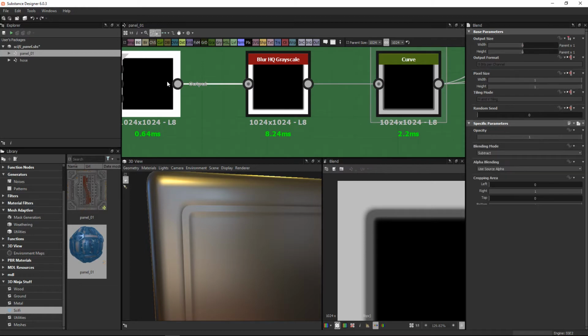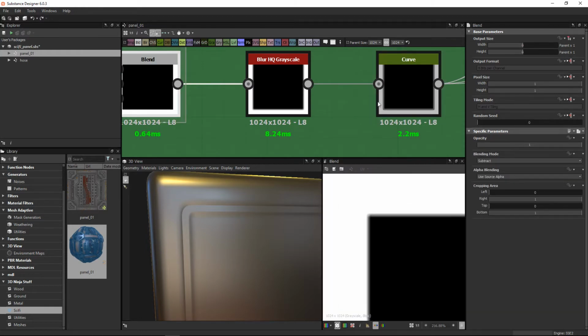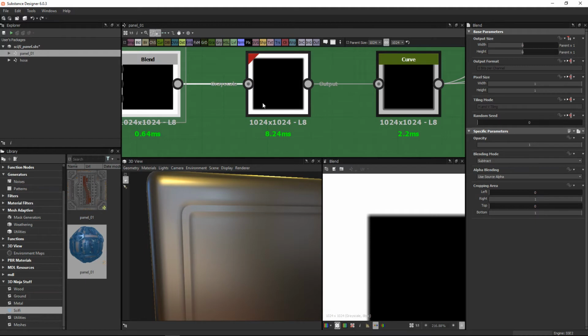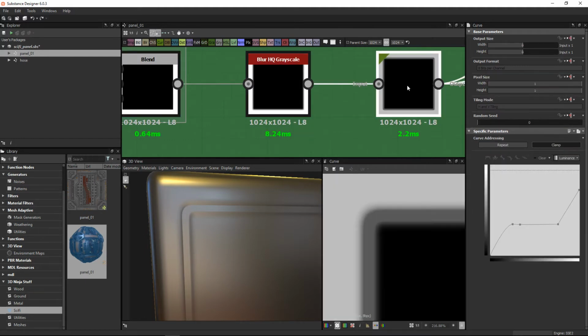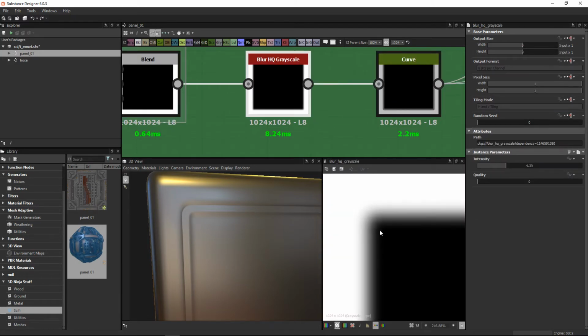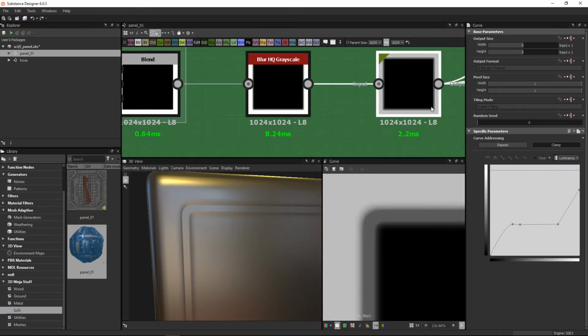So if you have something like this and you want to use the curve node, you got to bevel it, because you need some of these grayscale values that you can manipulate with the curve. So that's why I'm doing it this way. Instead of using the bevel, I wanted to do something more custom, and I can get a lot more control, and I can get a better look by doing this with the curve node. So you have your shape, you have to bevel it so you can get some grayscale ranges, and then you can process it with the curve node.